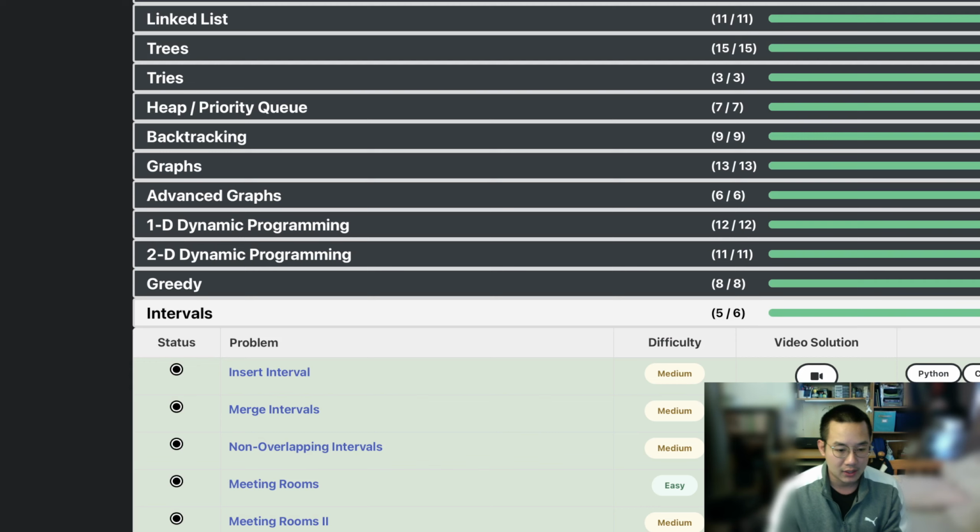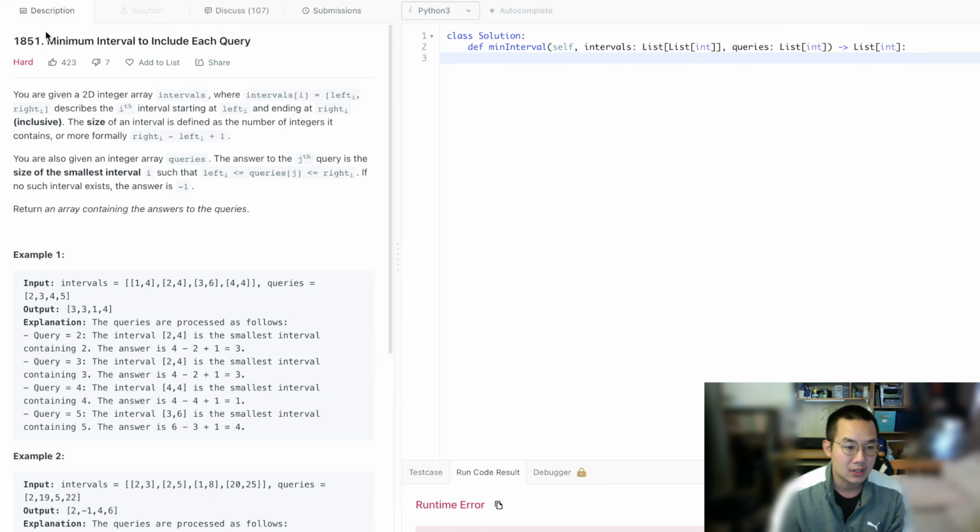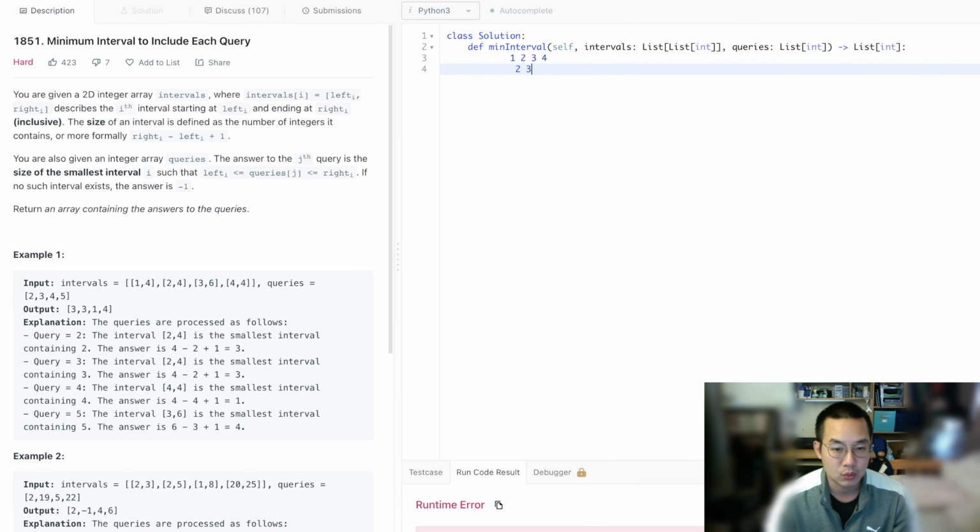So in this problem, it's called minimum interval to include each query. In this particular problem, we are given intervals, and given queries. What we're trying to do is find the shortest interval for each query. So for query 2, the distance between 4 and 1 is 4, and by distance we mean 1, 2, 3, 4, and you have 2, 3, 4.